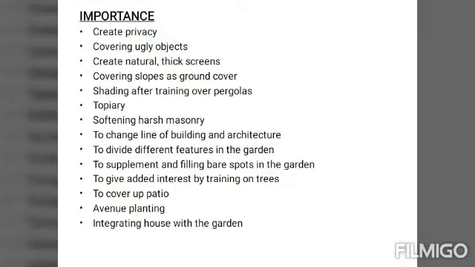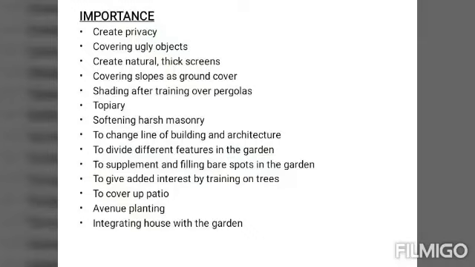Okay, so after that, we were talking about the creepers also. Creepers, trailers. What are creepers? Creepers are plants which are unable to climb vertically on their own because of their weak stem. Example like morning glory. And we also discussed trailers. Trailers are similar to creepers only, but they do not form any roots at their knots. Okay, so now we'll talk about the importance of climbers.